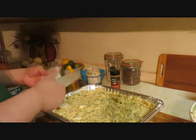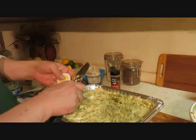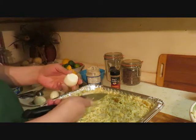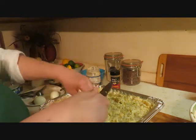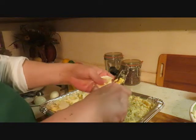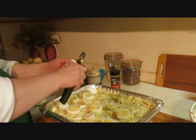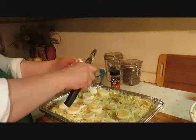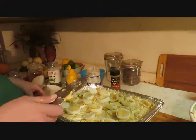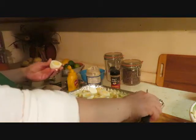We'll slice some eggs on top — I've got four of them. I know when I go to parties I love to get an egg on top of my scoop, so I just put them around about where everyone's gonna grab a scoop. We've got a lot of people eating but this will probably last us for the next day as well. Make a lot — the more the merrier. It tastes good the next day and two days after that too!